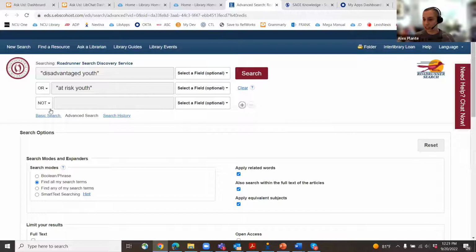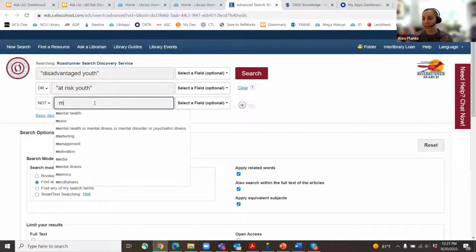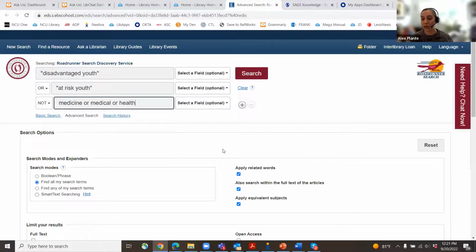And we're not really interested in cell division necessarily, and causes for depression, right? And so sometimes what I'll do is I'll say not medicine, medical, biomechanics, you know what I mean? And I'll put in those terms to make sure that I'm just getting things related to, say, psychology, right? And so that's another way that you might want to use that.